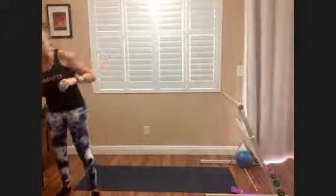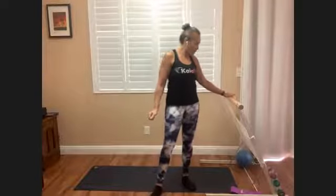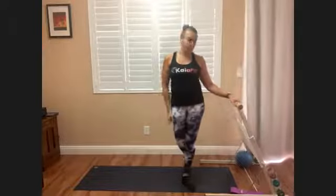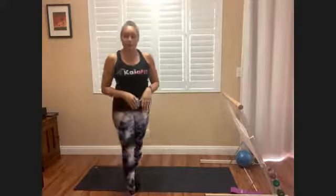All right, girls, we still got about 2 more minutes before we begin. We're not using a whole lot of equipment today, so we're going to keep it kind of simple. You'll, of course, need your light set of weights and your support, like a chair or countertop in place of a bar, and a band for stretching. We're not really going to use the band for any of the exercises. If you like to use the ball behind your lower back, we're doing high C curve for abs, but that's about it. We're not using the props for any of the exercises. I'm going to try and keep it a little simple. So we'll see how that goes.